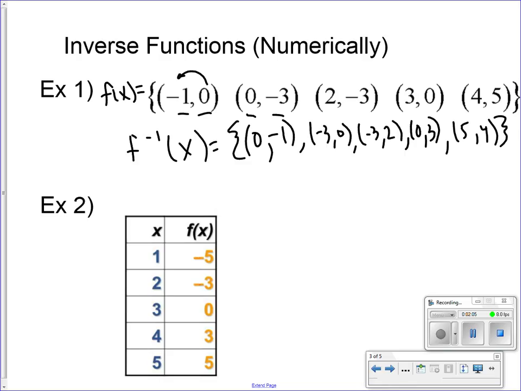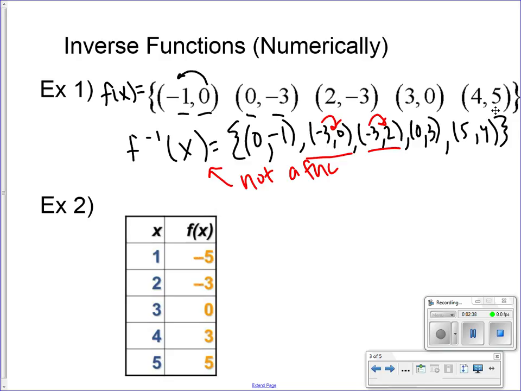One of the things you want to pay attention to is if your inverse is a function. Remember your rule for a function, if you have a graph, it can pass the vertical line test, but every input has only one output. So there's a little problem here with this inverse. The input -3, right here it maps to 0, and right here it maps to 2. So you have one input with 2 different outputs. So this is an example where the inverse is not a function. FNC, that's short for function.